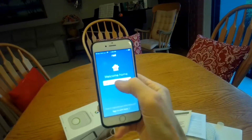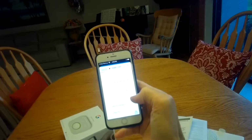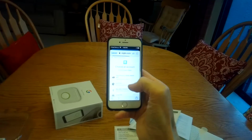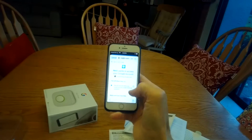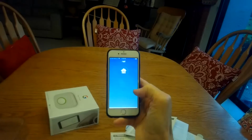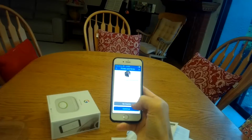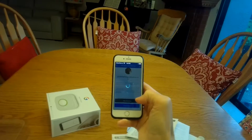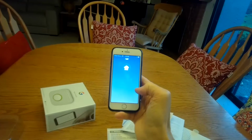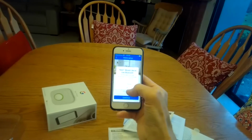I'll do my sign in with Google. I'm going to press all the allow buttons. Doing the privacy and terms. So it says Nest would like to use Bluetooth. I'm going to say yes.